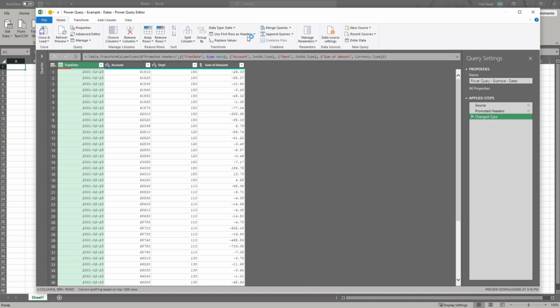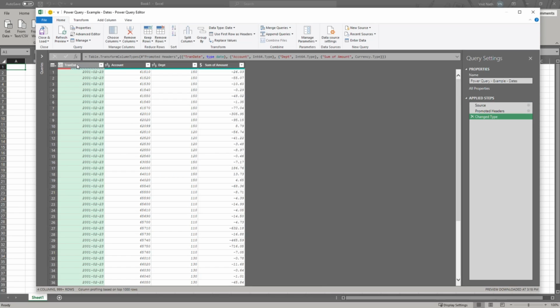And this intimidating looking place that you've arrived at now is Power Query. And Power Query's got a bunch of different things going on in it. What I'd like to bring to your attention first is this table looking thing over here on the left. You see it says it's got transaction date, account, department, and sum of amount. Really what's happened here is if we look over on the right where it says applied steps, we can see some of the steps that Power Query has gone through and already done to our data.